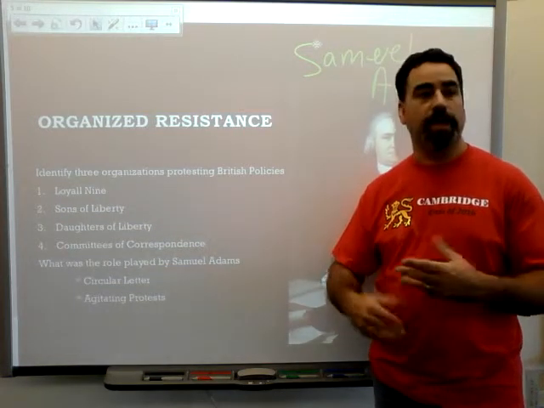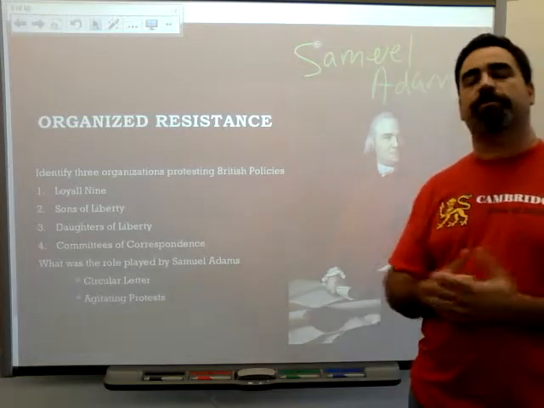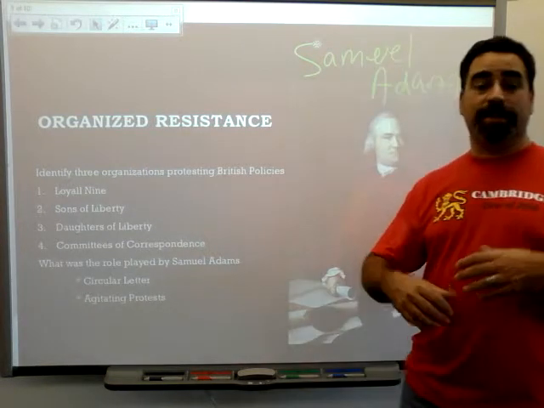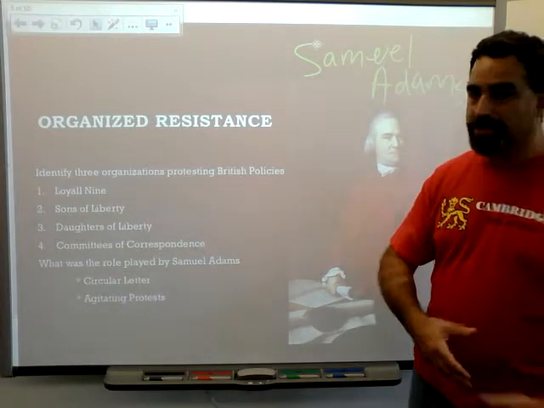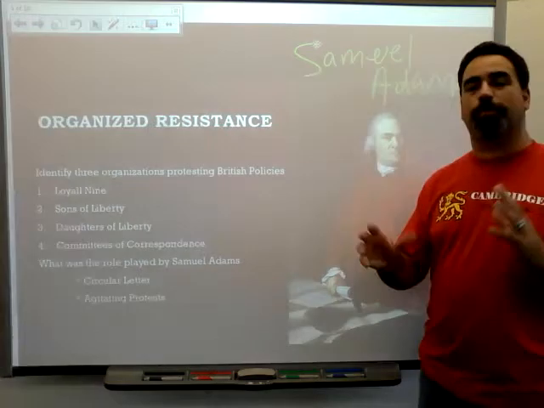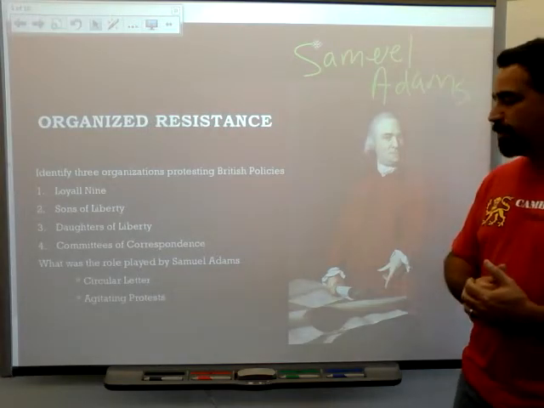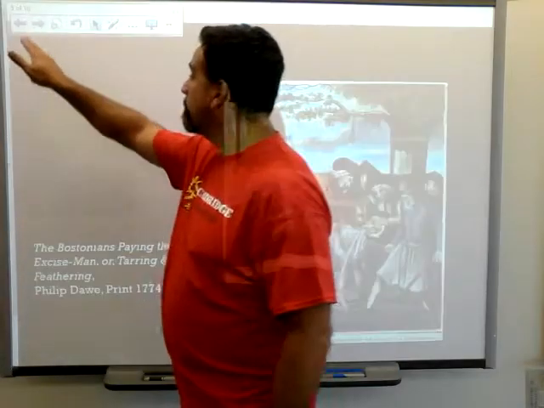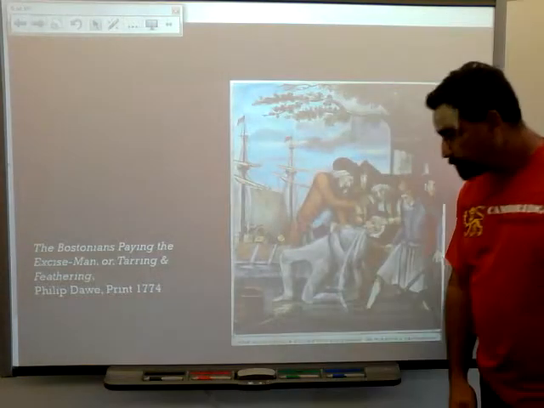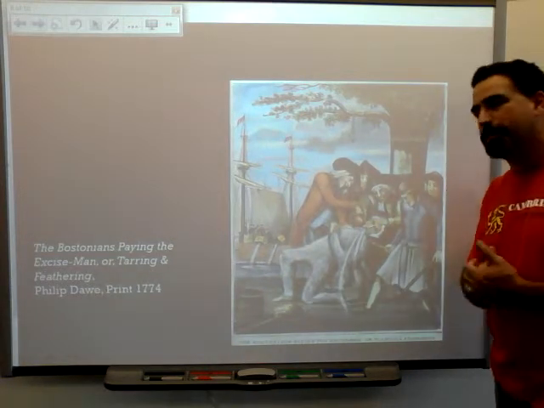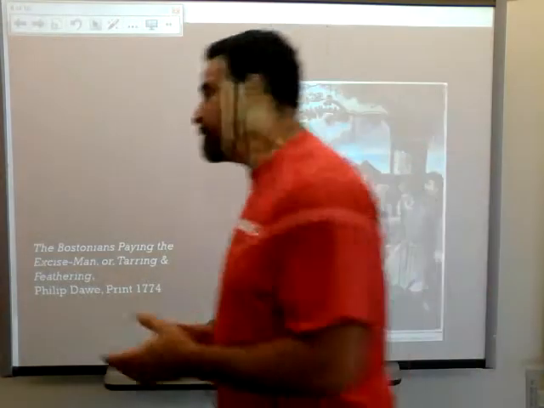There was rock throwing. People were going to the houses of their governors if their governors were trying to enforce these laws, and raiding the houses and committing acts of vandalism. So some of these protests were not your peaceful protests. These were some pretty hotly contested protests. One of the tools that was used during this time was something called tarring and feathering.